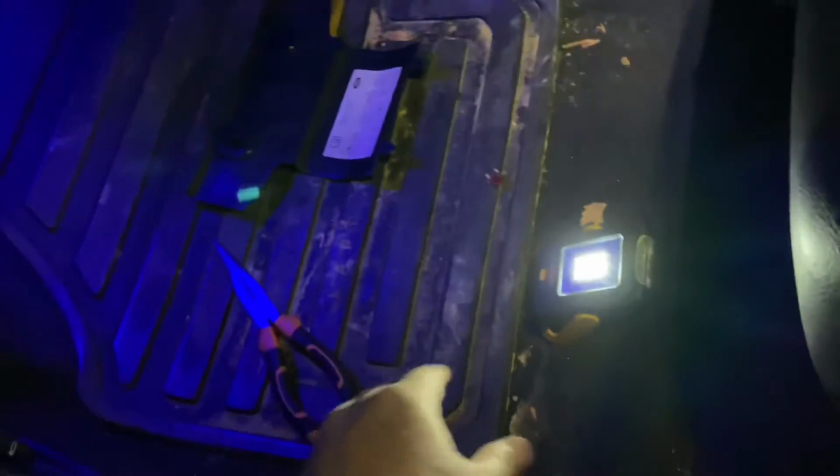Now, I think what's happened here is I was trying to be clever by, oh, look at that, plug that in, they've come on as well. Right, okay, so all of these footwell lights and everything, that's good. Just in case that blows again, I'm going to leave that like that to turn off my little magnetic light. What I was doing was trying to be clever and put the bulb in with this light turned on so that I could see which way round the bulb had to go.